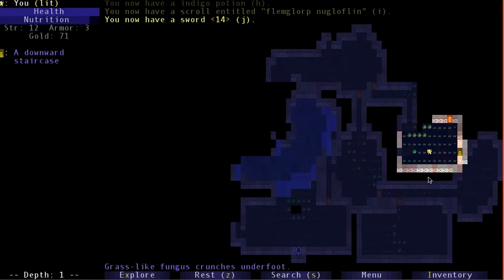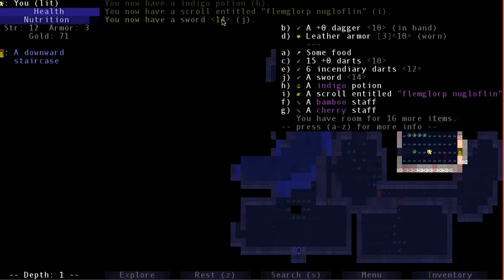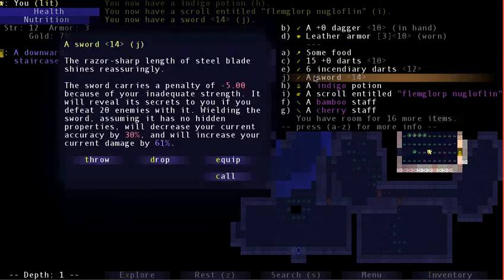I also have a sword. Weapons might be cursed, so I'm not going to equip it right away. You can also see that I only have strength 12 up here, and it requires strength 14 to use it properly. If I go into my inventory and hover over the sword and click on it, if I were to equip it right now, it would carry a penalty of -5 because of my inadequate strength.